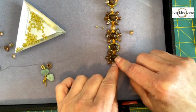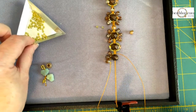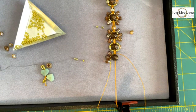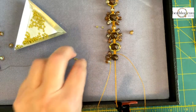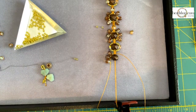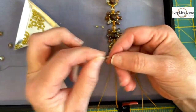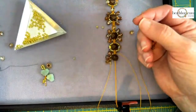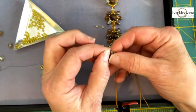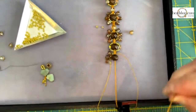You don't always have to have such saturated colors that have a lot of contrast to them. Sometimes a monochromatic palette with some interesting twists in it is exactly what you need. Sorry, I'm holding these a little closer. I know I'm out of frame to string these on. I'm holding them a little closer to my eyes so I can see them. The hole in this drop is fairly generous. If I were to wire wrap this, I'd probably use a 24 gauge to wire wrap it. It's a nice, generous hole, and it's kind of further down from the tip, so you don't have to worry about splitting these beads open.